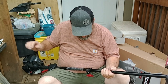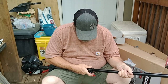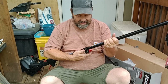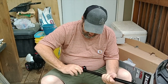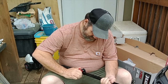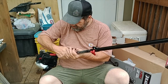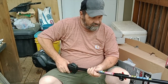Proper tool, right, for the job. Okay, that tab is going to go in that hole. Right like that. See it? So this outer sleeve has to match with that hole in the inner shaft. And you would tighten it up. That's what I'm thinking. I don't know. Let me see if I got it right here. I may need to turn it a little bit. That looks kind of chintzy right there. But, you know, worst comes to worst, you get your own bolt with a couple washers and a nut. Let's see, this is going to go just like that, folks. Yep. Okay. Well, that was easy enough.